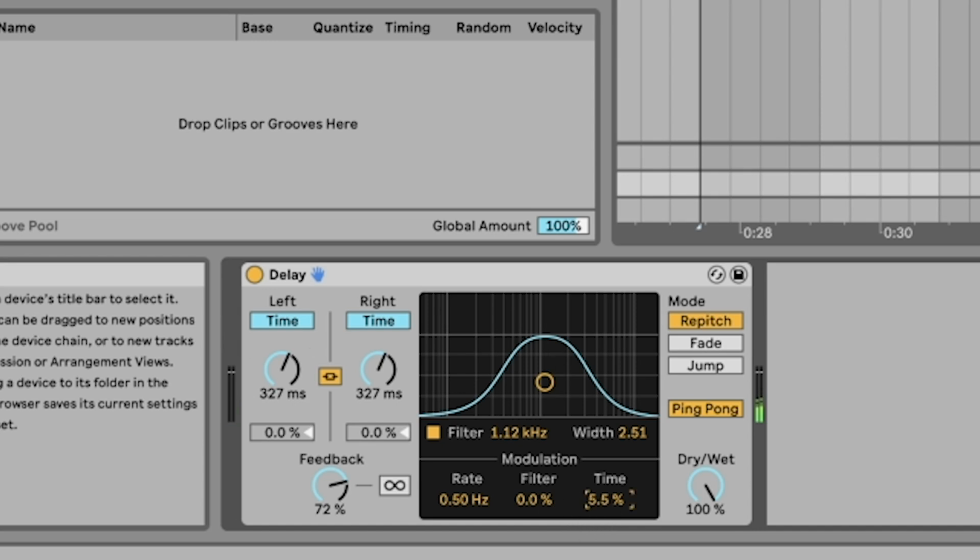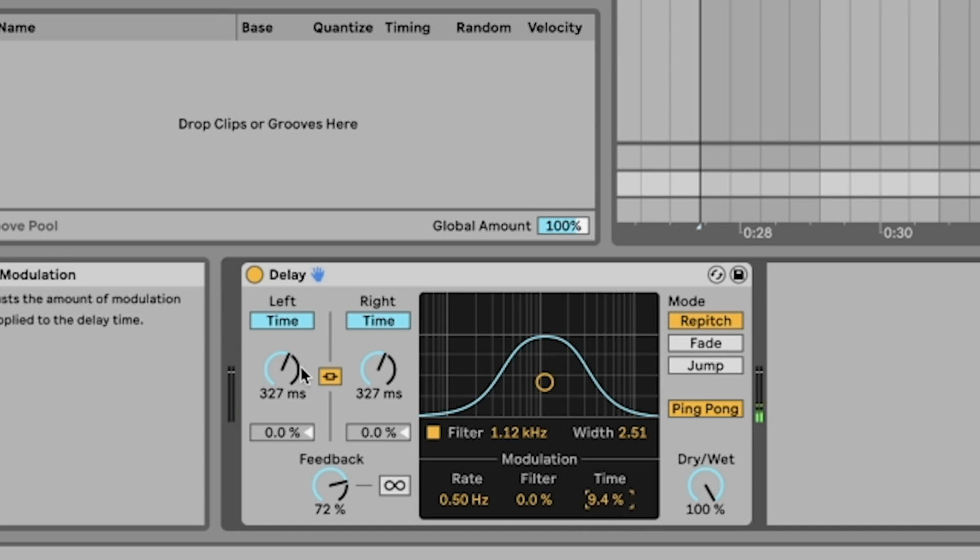Do a little bit of modulation, but it has to be really slight because whenever you modulate a delay, the timing of it creates a really aggressive pitch modulation, which might be a little bit too much, but we'll see. You can hear that now. But it gives a kind of chaotic feeling. A little bit seasick, but when done tastefully, it's fine.